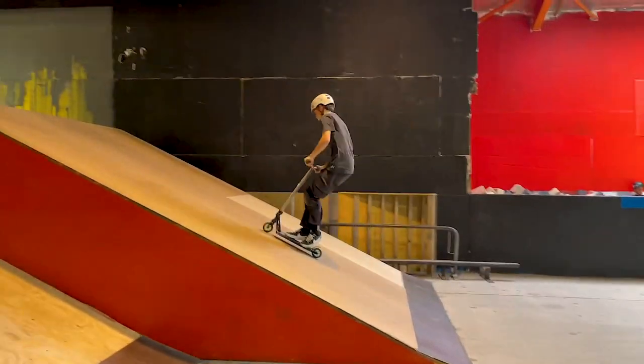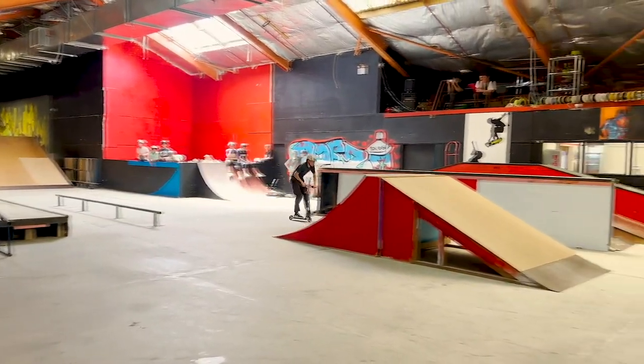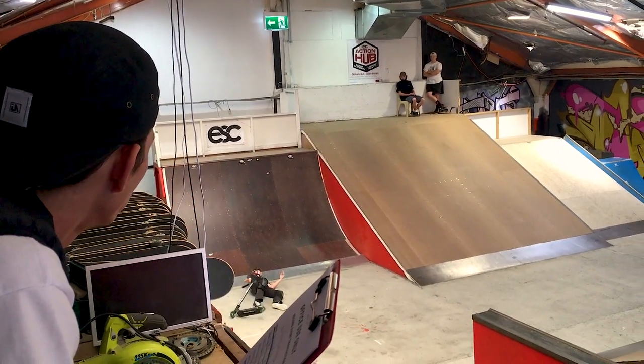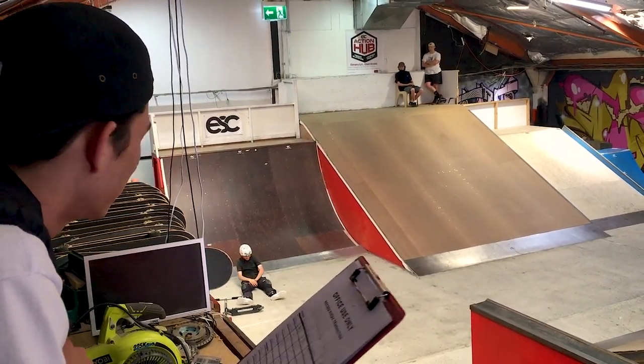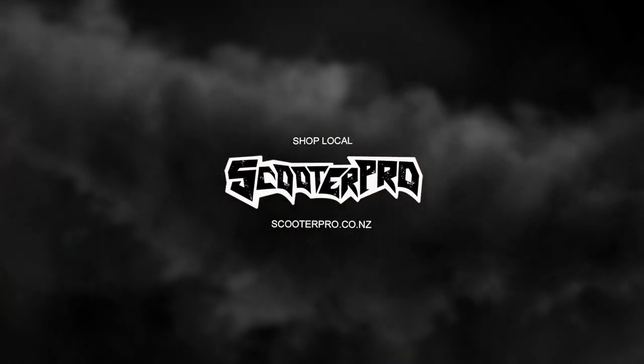Backside board, perfect so far. Downside whip. 10 to go, make them count. He's going back to the corner. Whip butter! Oh, looping out of a whip butter! And that is time. Give it up for Casey.